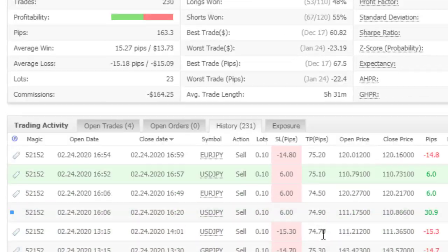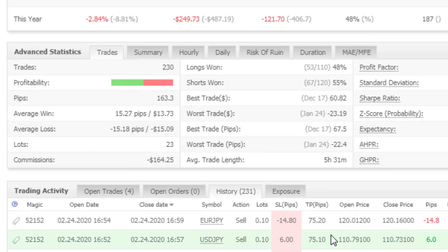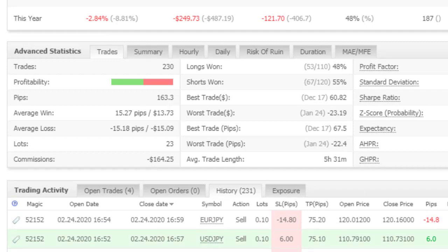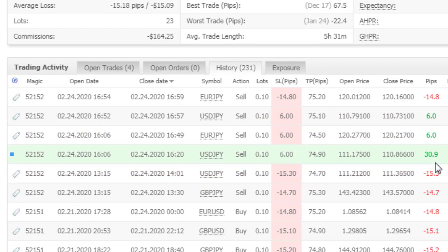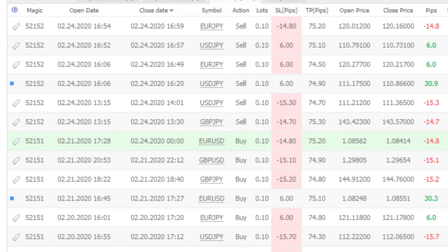All right, so this is that same account. It's up 163. It was up much more. And this is the one that was a 15/30 and it had a 6 pip trade protector on it. So if you went 15 or so, it would put a 6 pip trade protector. I wanted to do that to make sure we didn't lose anything that went at least 15 pips, because our negative was 15. If we went 15, I didn't want to lose anything, right?